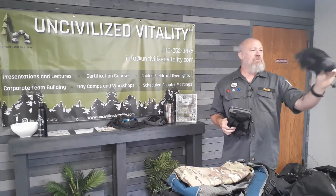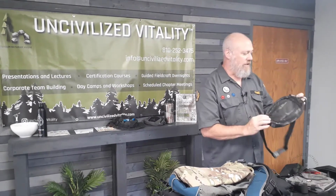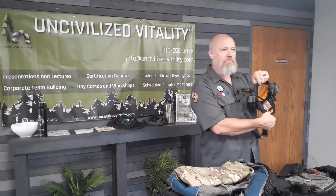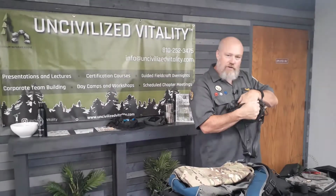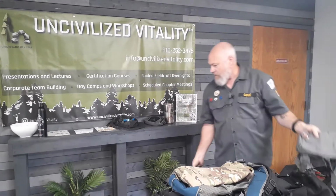Here's another belt pouch. This one is by Vanquest. This is also really nice. I like Vanquest for the simple expedient that they line everything with bright orange, so when you're looking around in there, you can find your stuff. These are pretty quality.